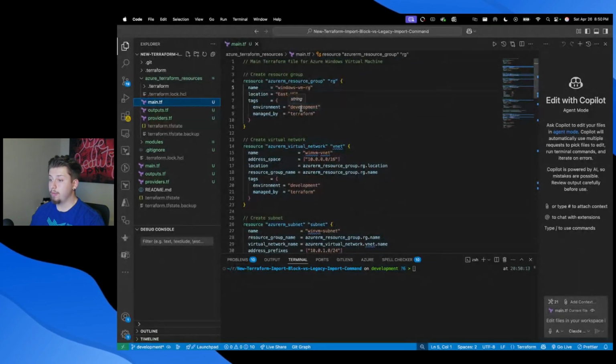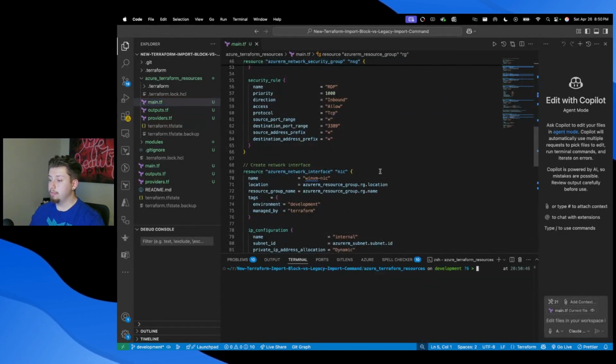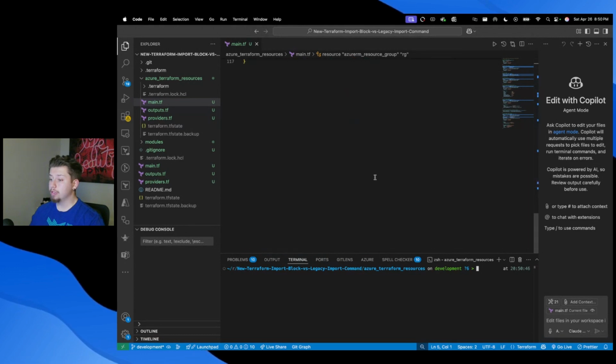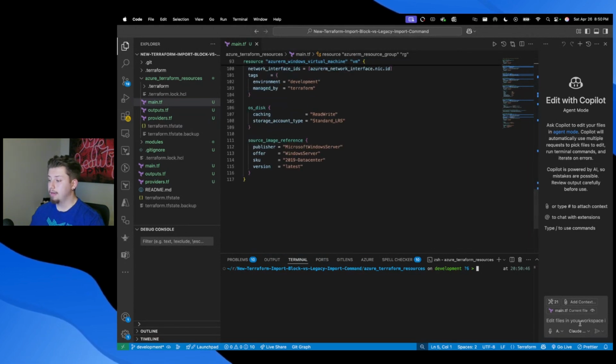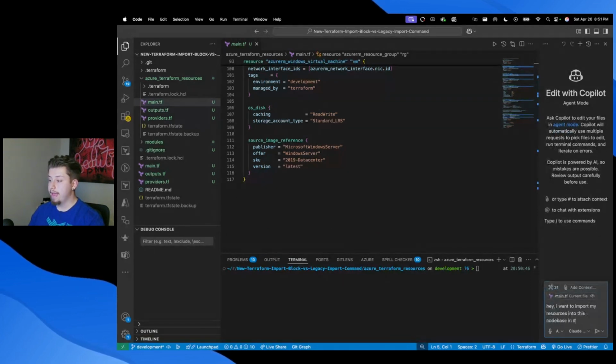So first, I want to go into this folder, and then I want to tell my Copilot, hey, I want to import my resources into this code base in Azure.